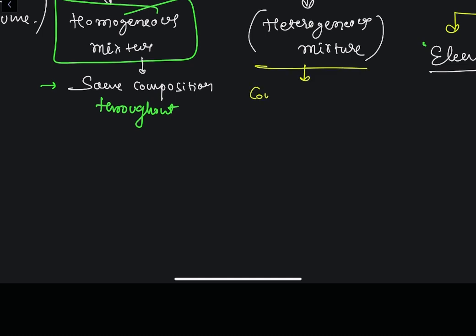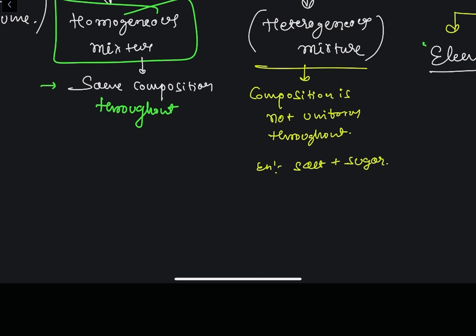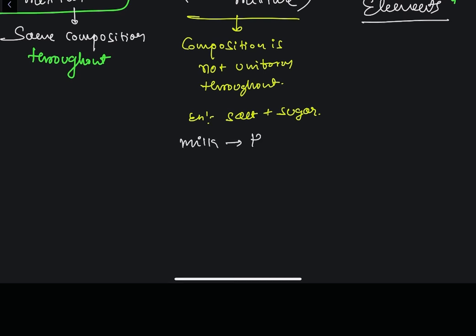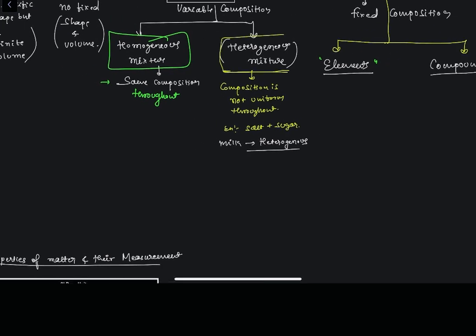When it comes to the heterogeneous mixture, the composition is not uniform throughout the mixture. Here a mixture of salt and sugar is the best example. We can easily separate both, right? Grains and pulses along with stone pieces are a heterogeneous mixture. And an interesting thing here is milk: it appears like a homogeneous mixture. But actually, by physical methods like centrifugation and churning, components like cream can be separated, right? So milk is a heterogeneous mixture, not homogeneous. Just remember these things. Components of a mixture can be separated by physical methods like filtration, crystallization, sublimation, etc. These are the things related to heterogeneous mixtures.